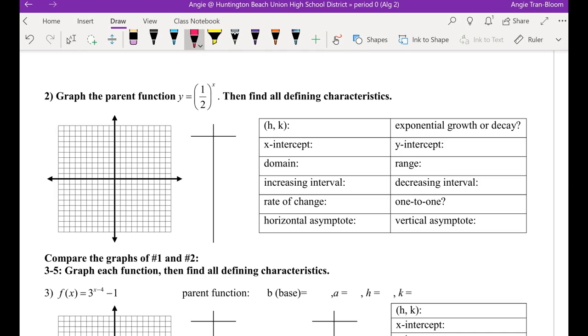Okay, we want to identify the base right away, okay? What's your base value? Half. Base is 1/2. If I identify the base right away, I should be able to identify growth or decay. It is decay, okay, because it's in between 0 and 1. Then we are going to plug in some values: -2, -1, 0, 1, and 2. This is the part where your mind's going to have to love fractions. 1/2 raised to the power of -2.